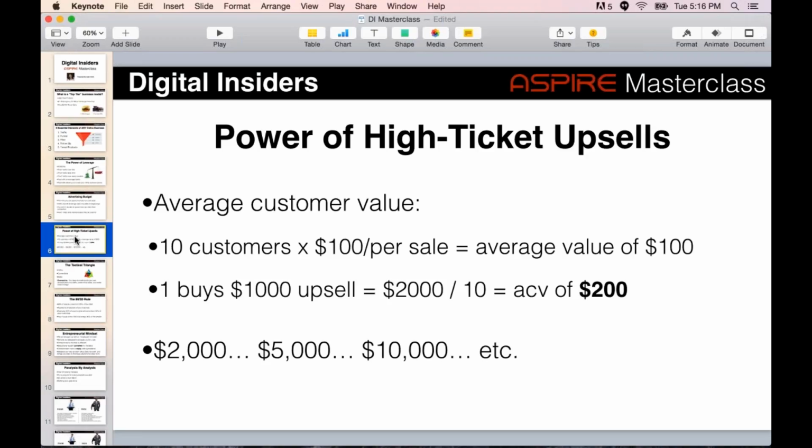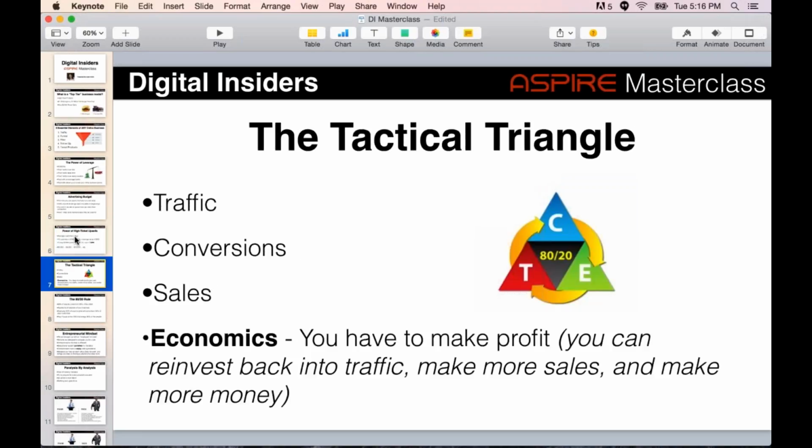Now, just imagine if you have other products in your sales funnel that are maybe $2,000, $5,000, $10,000, and so on. You have really high ticket items in the back end that can dramatically increase the value of each customer. Even though every customer is not buying those items, if you average out the amount of money you're making across all of your customers, your average customer value can increase dramatically. And that is the key to having real success online, and one of the cornerstones of this top tier business model.